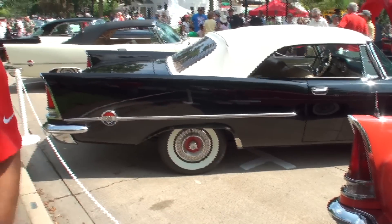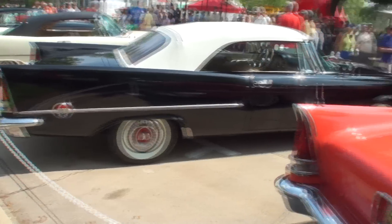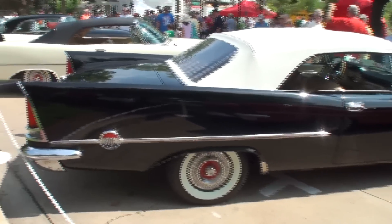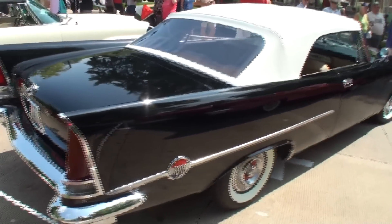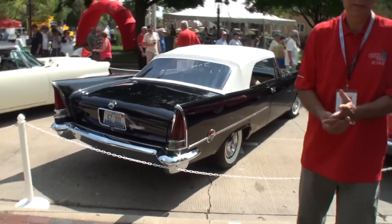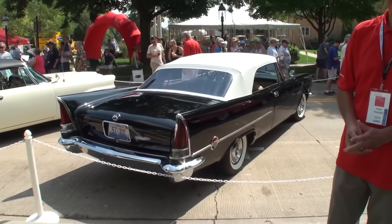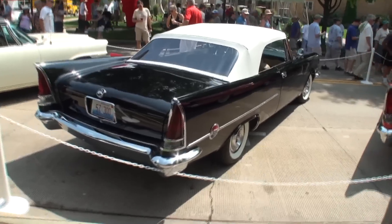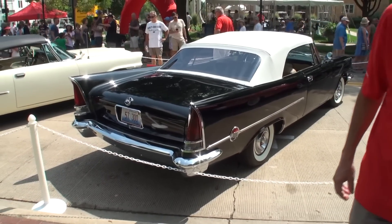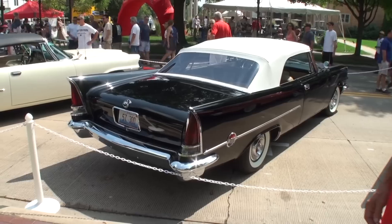This car is Gauguin Red, and my friend Keith Boonstra brought this down from Holland, Michigan. What we have here is also a 1957 — a 300C convertible. This one is owned by Terry Berg out of locally here in Berkley, Illinois, and his wife Chloe. Terry's father bought this car brand new, so this car has been in the family since brand new. Terry, you said this car's never been restored? Just the quarter panels were replaced due to rust. So it's just an amazing piece of history.